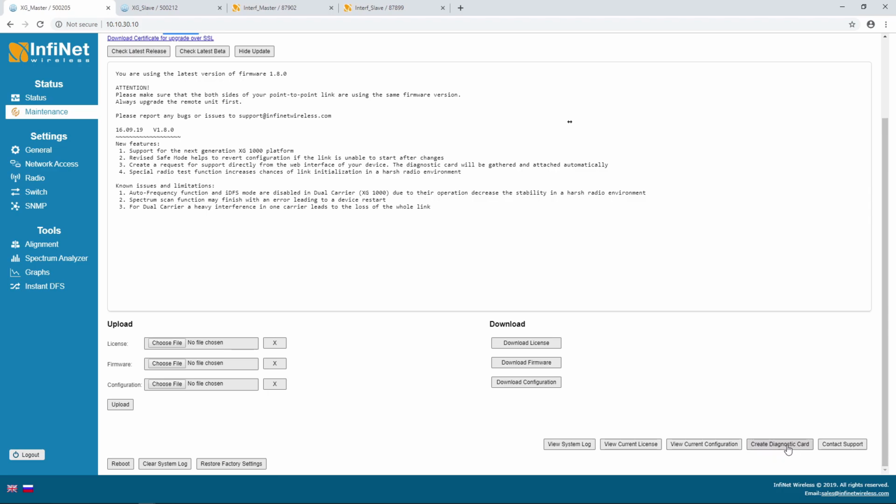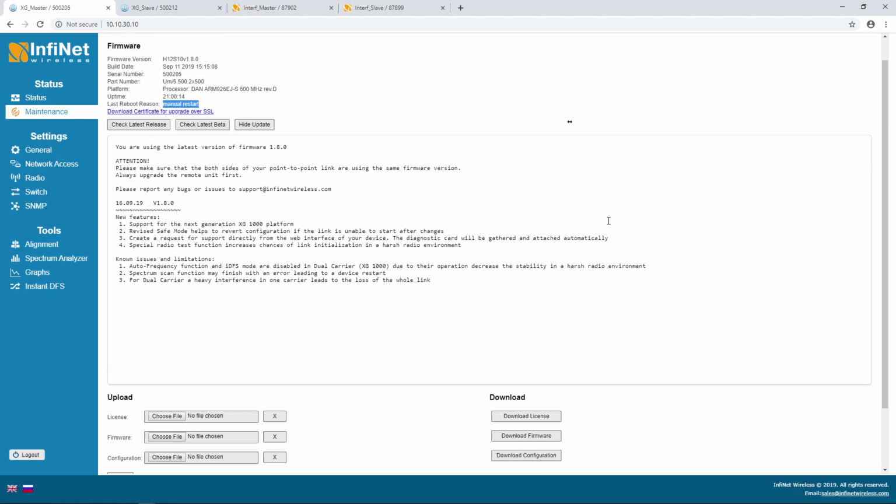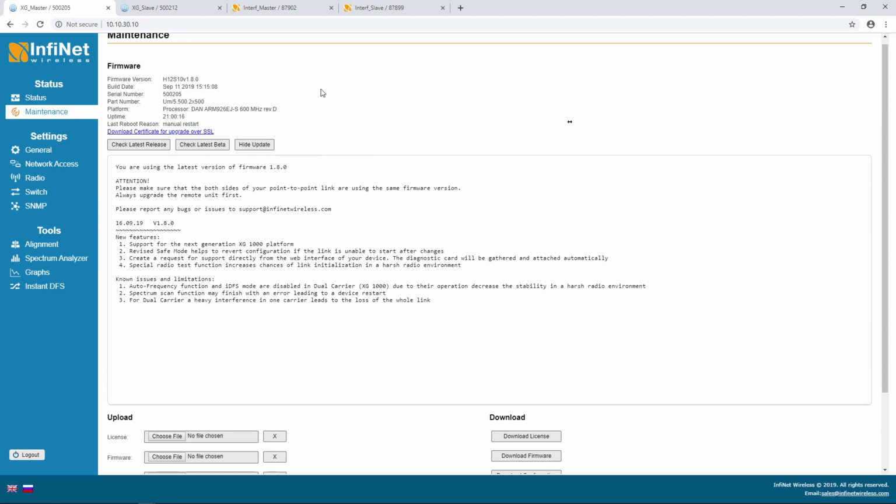You will see that after we perform the troubleshooting steps, you might not find the root cause. If this happens and all the steps were performed, you have to contact InfiNet Wireless and provide the diagnostic card by clicking on this button. This should cover the maintenance section and the important aspects that we want to keep in mind.